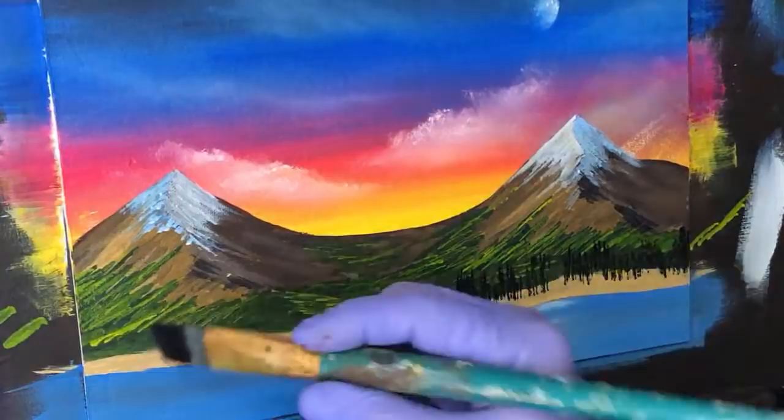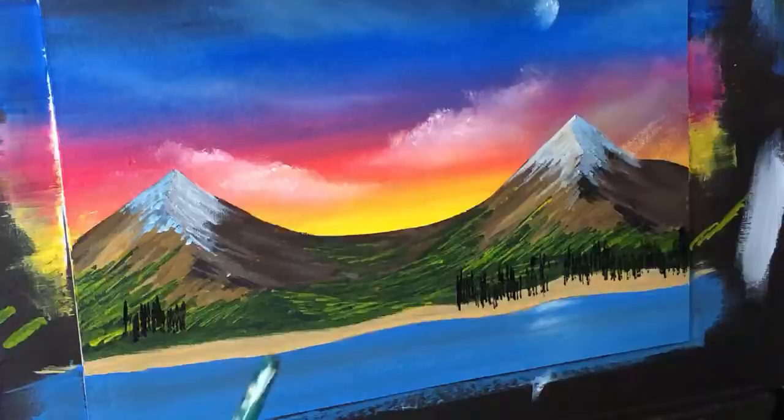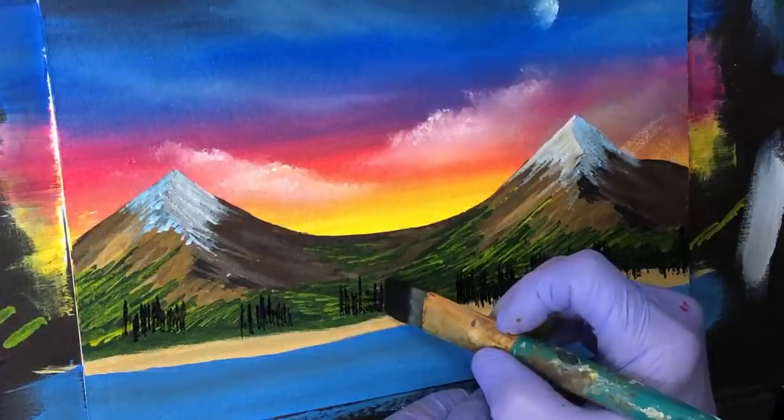Okay, we'll get some up here. Some up the mountain there. These are on the mountain. I'm hoping this brush will do. We've got some coming down the mountain here. So these are pretty far away when you think of it, but they're pine trees, you know? Some here. Come on. And then we'll put the piece in front.